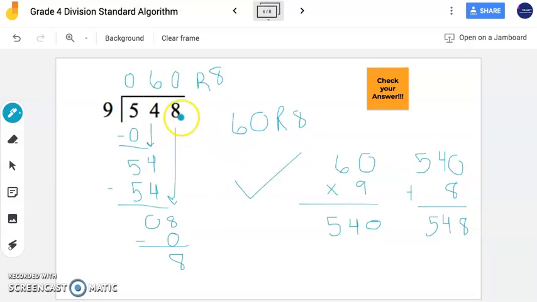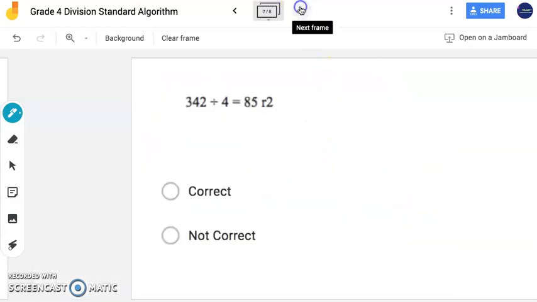And this is telling me that out of 548 pieces, let's say I had 548 cookies, and we want to break them into groups of 9. I know I can make 60 groups of 9, but unfortunately there's 8 cookies that are left out and cannot fit in a full group. But I still need to include that in my original amount, which was my dividend. So now notice here, once I checked my work, it proved that I did this problem correctly.